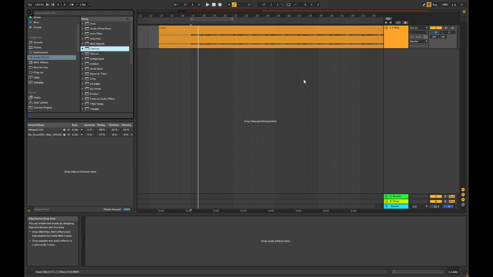Now, to begin, we'll need to open Ableton's audio effects on the left. If you aren't sure how to use these, you can check out our audio effects tutorial to get a simple and quick guide on how to get started. Anyway, here at the top of the list, we have amp.